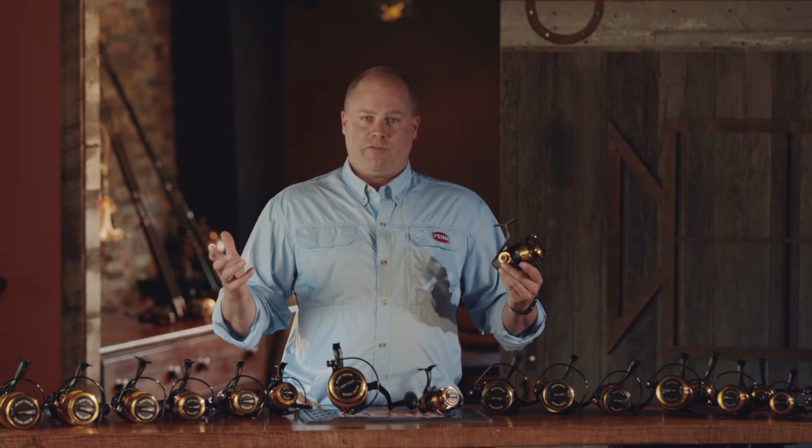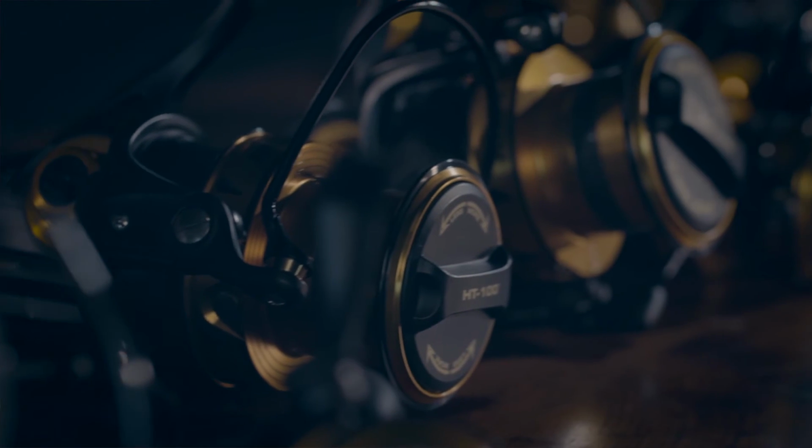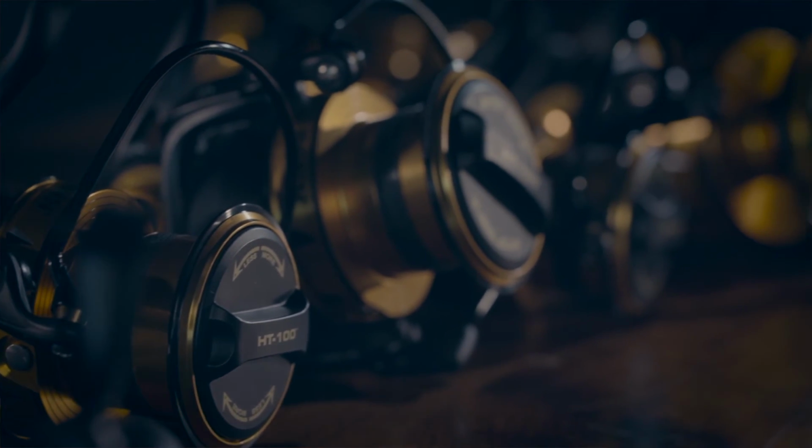That's the full lineup of Spinfisher VIs. They're gonna be available fall 2018, the full lineup. Check them out at your local retailer.